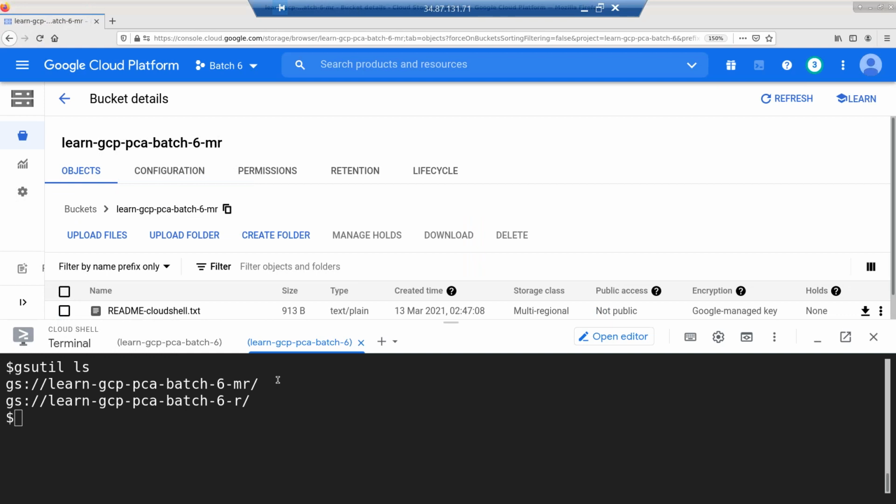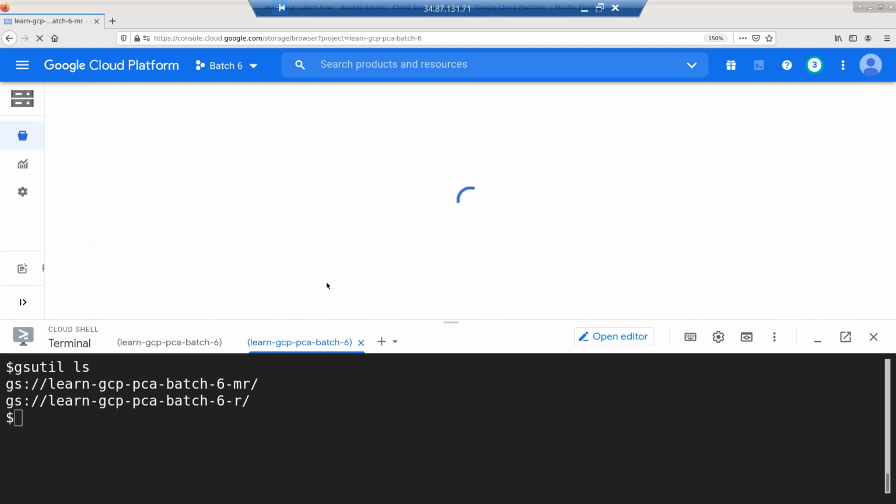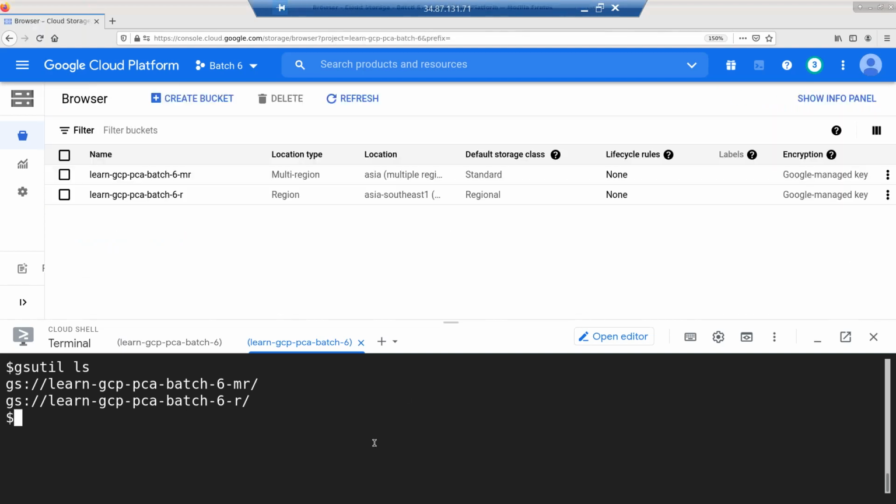If the regional bucket is not available, then create it. Regional bucket will definitely be available. What is a situation where you see a regional bucket is not available? It's available across all the 24 regions. There's no region where you cannot create a bucket. Everywhere you can create it. So there's no problem creating a regional bucket.